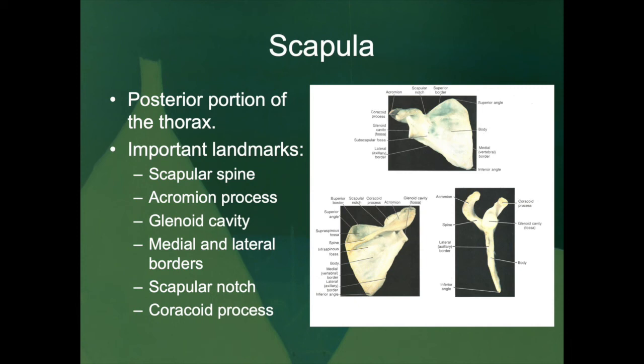The coracoid process, then, itself is important. This is where we find a number of muscle attachments. It's at the lateral end of the superior border, and it is a projection of that anterior surface. So make sure to take a closer look at where that coracoid process is located. And the coracoid process, as I said, is helpful to be able to determine where that scapular notch is, and then also to orientate the bone itself, and then of course the muscle attachments, which we will mention in just a moment.